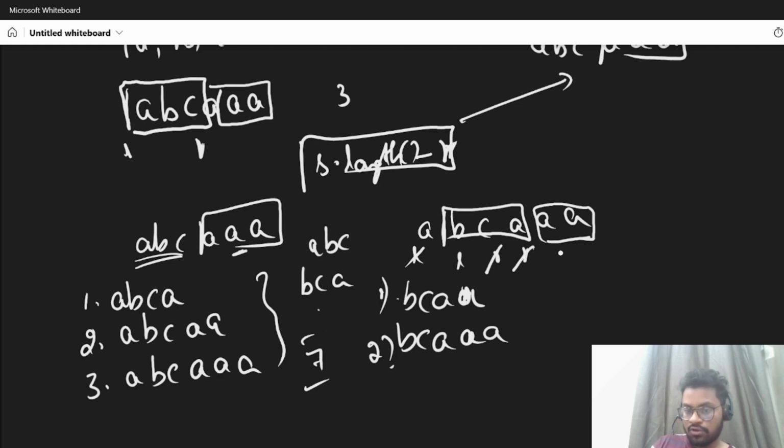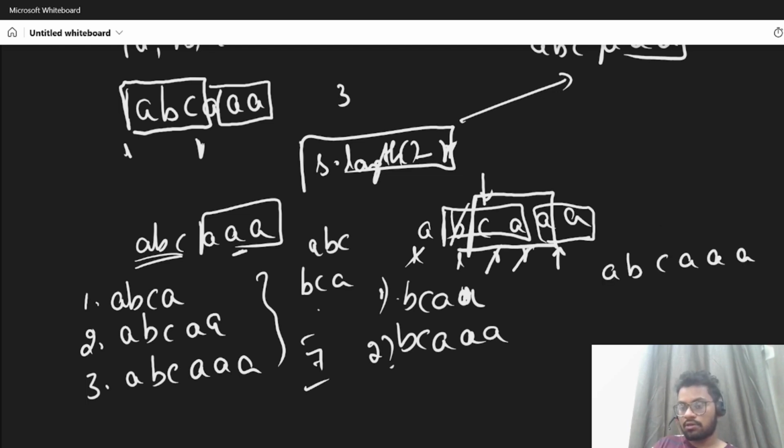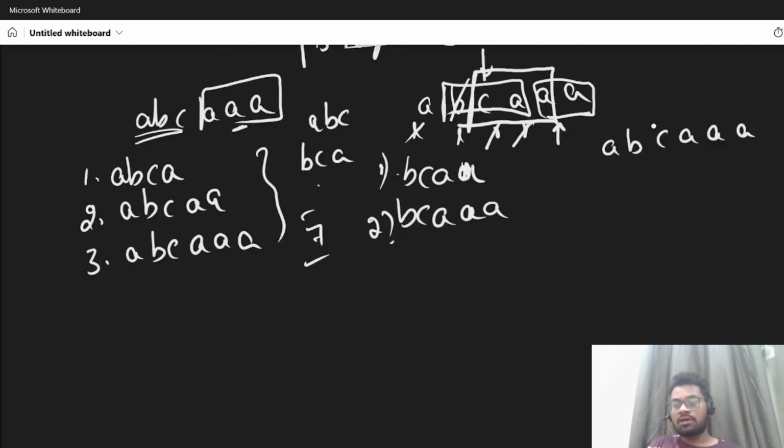Now, if you move your right pointer to here and the left pointer to here, there is no occurrence of B. Now the string becomes C, A, A, which fails our use case, because we need one A, one B, one C. We don't have one B, so this window doesn't give a possible solution. Now increment right. Now the right is here and the left is here.